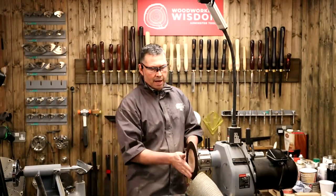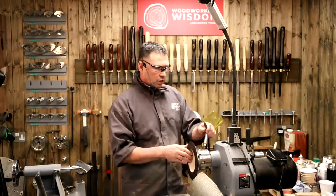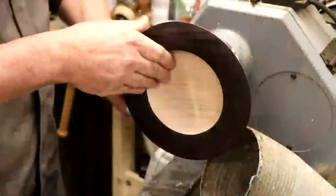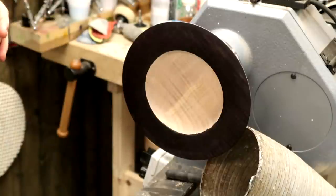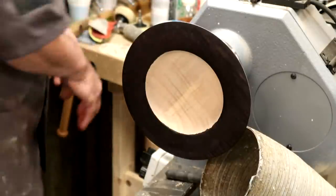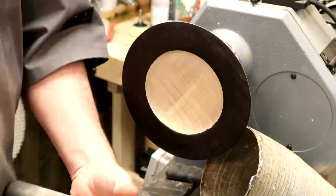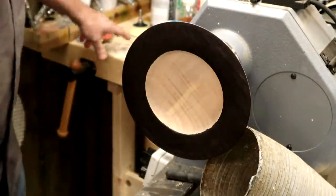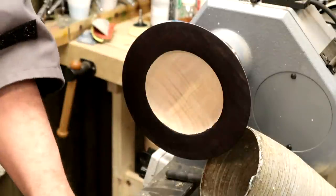Now look, I've done the black there. I'm going to sand that back. So we're going to start quite noisily with a dust extractor. And if you think about finishing, it should not just be about the polishes that you apply. It's about sanding as well. All I'm going to do, first of all, we're going to sand back 90% with a rotary sander. I'm going to use a hand rotary sander.